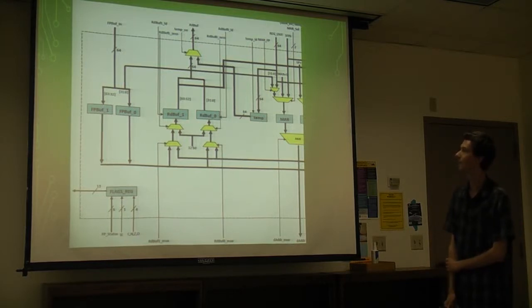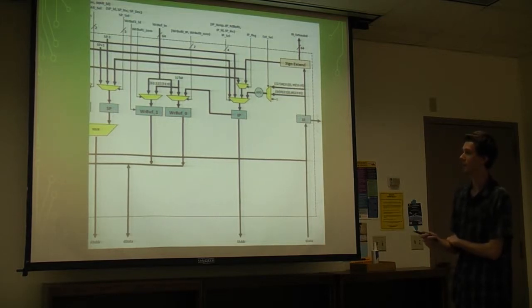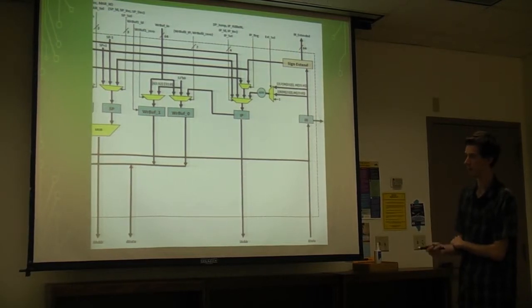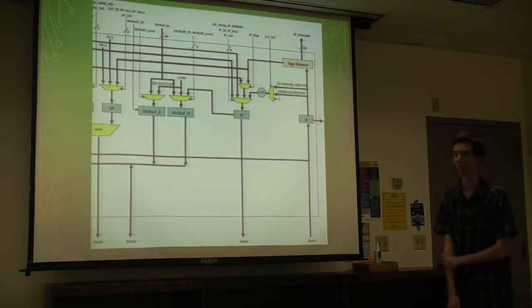Next slide? Yep. Okay, let's check. And then the MAR and the stack pointer, we added several inputs for it, which we'll go into more detail later. And the mux down here decides where the G address comes from, the MAR and the stack pointer. Then the write buffs are similar to the read buffers in that they can get 32 bits of 0 or the data from the ALU. And then the instruction pointer also has several inputs for jumps and stuff like that. And the IR only comes from the instruction memory. Okay.